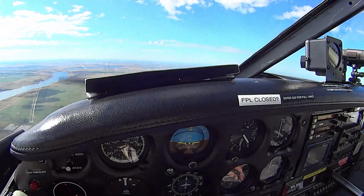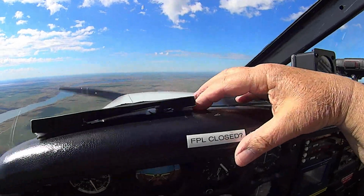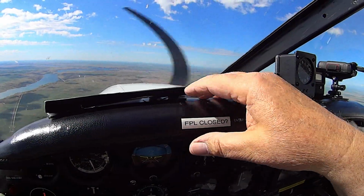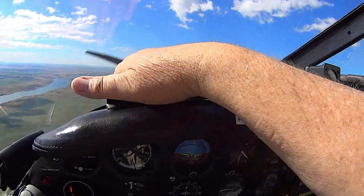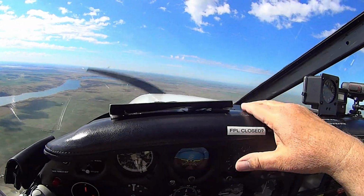So that's all it is, and it's just fastened by Velcro. All I've done is taken our little Velcro strips and bent it all the way around so that there's a ledge on the bottom here as well, and it's so thin it kind of fits the contour of the actual dash here. Anyway, that's nice stuff to do when you got nothing better to do, and when the weather's crappy and you got a hangar where you can do it. So I'm pretty happy about that. Anyway, we'll just continue on here, folks.